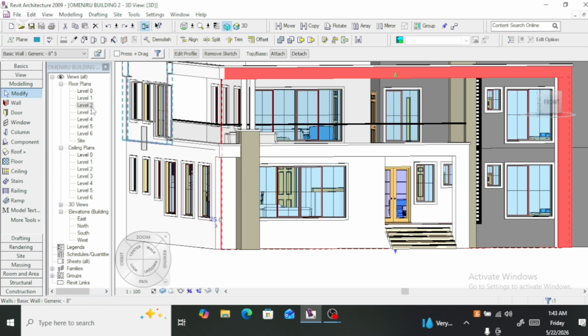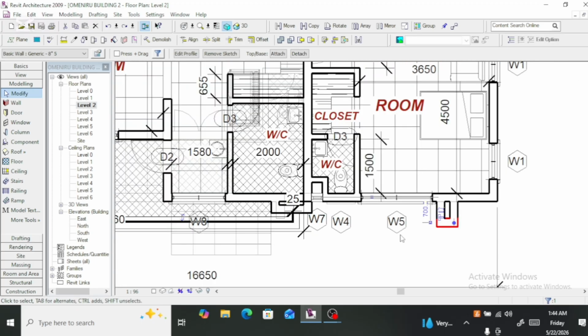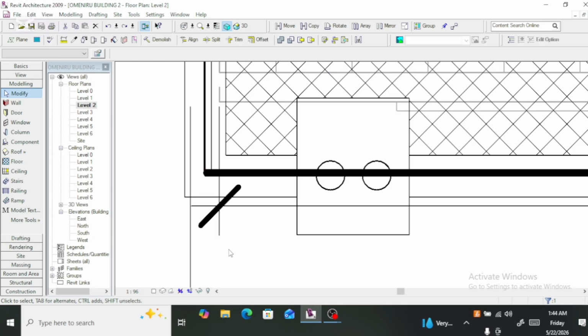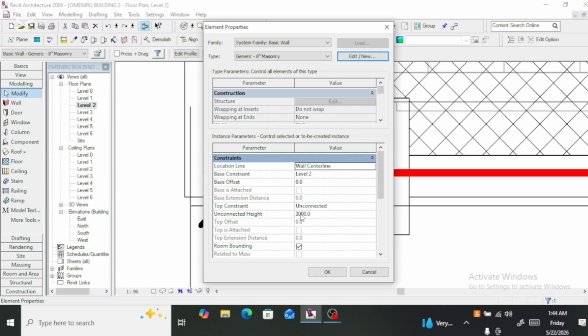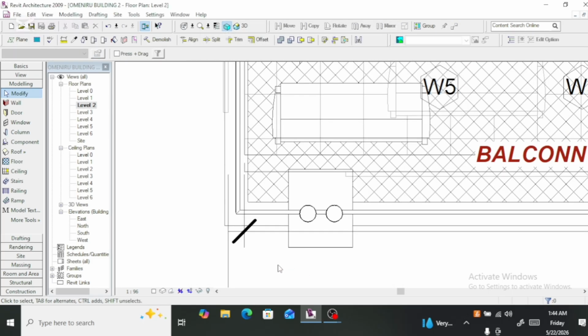Let's go to the view where we've seen everything the way it is. Picking the wrong wall. Let's pick this wall here. This is the wall we picked now. I want it to be 1 meter. Okay.